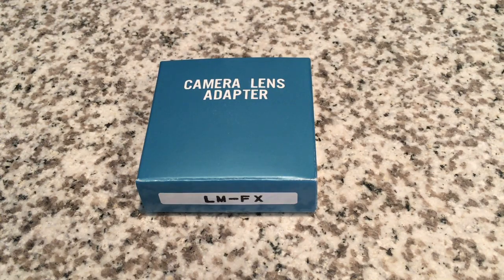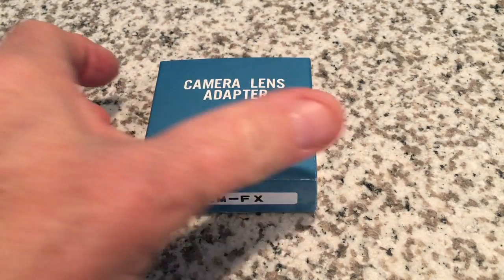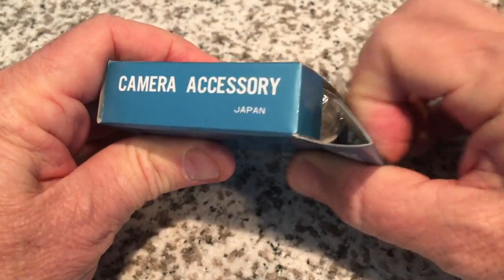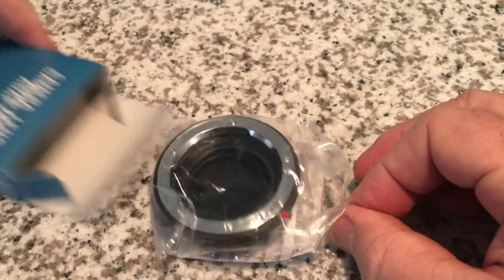Here we are doing these reviews of these Voigtlander lenses, wonderful lenses, and not enough can be said about the fact that you need to have a really good, well-engineered, well-crafted, finely finished adapter. And as you can see in this picture here, what we have is a Leica mount to FX Fuji mount. And this is another product which is provided, handled by our friends at CameraQuest.